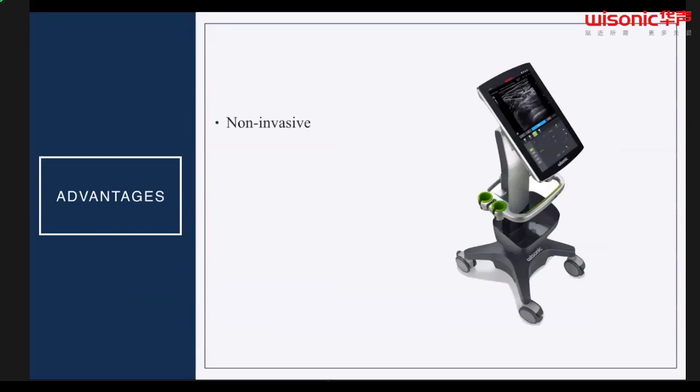So just some advantages of ultrasound before we do it, because there's tons of other imaging modalities that we can do. There's X-ray, there's CT scans, there are MRI. So why use ultrasound? So first, it's non-invasive. It's easy for the patients. A lot of people are claustrophobic. They don't love going in the MRI machine. They don't love going in the CT scanners.